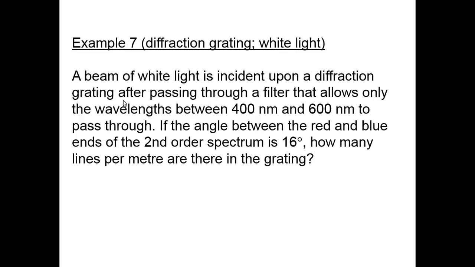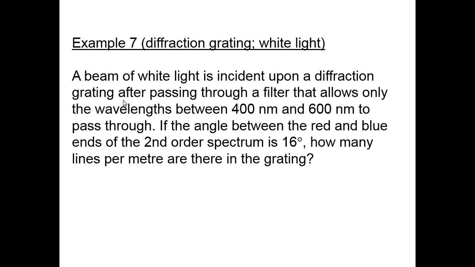Okay, what do you mean by how many lines are there in a grating? Because every 2 lines will form 1 slit. So if you have 3 lines, you form 2 slits. You have 1000 lines, you form 999 slits. So when the number of slits increases, we can say that the number of slits is approximately equal to the number of lines.